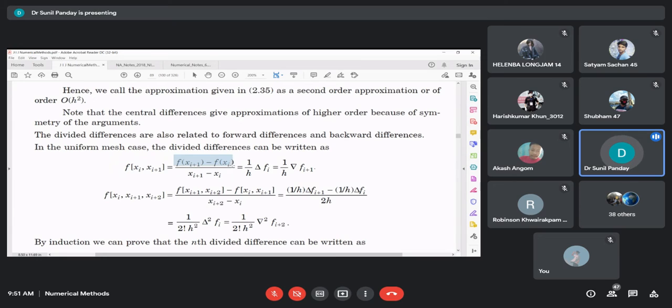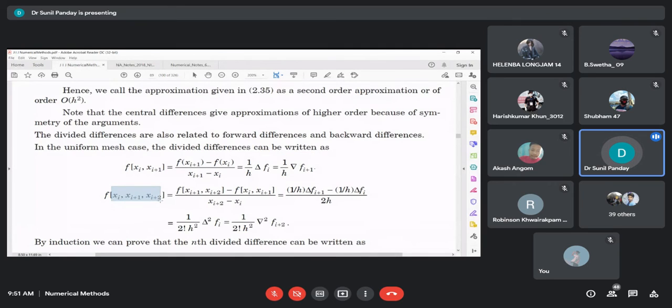And the numerator, I know that this is the definition of forward difference, because the forward difference of f of xi is f of xi plus h minus f of xi. So that means the first order divided difference, if we are calculating for equal data, will be 1 upon h. First order 1 upon h, first order divided difference of f of xi. In terms of backward, 1 upon h, backward difference of f of xi plus 1.